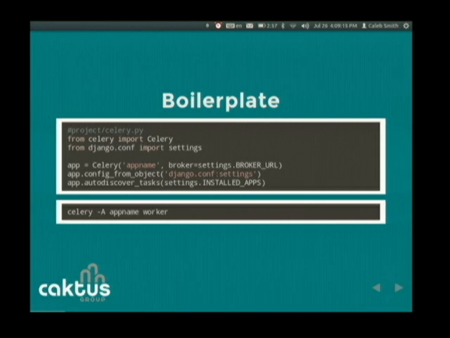So here I'm essentially importing a settings module from Django. I'm importing this Celery class from Celery. This app equals Celery, etc. This is sometimes called the app instance or Celery instance of a project. You can have more than one. It is generally a singleton.